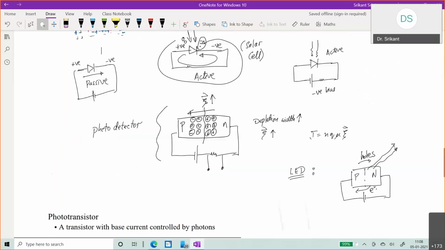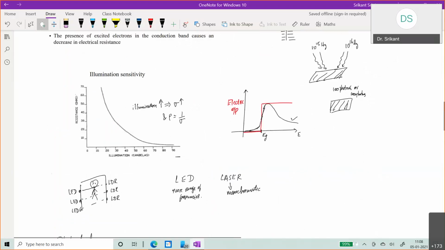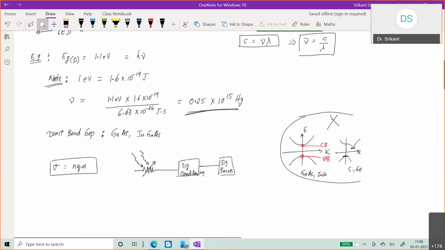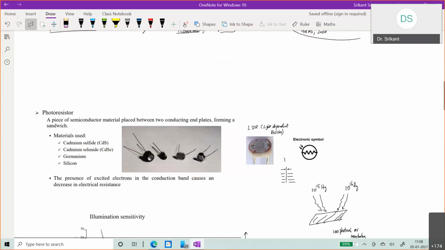So we talked about 3 kinds of optical transducers. The first is the photoresistor, right? So photoresistor means there is no different P and N region. It is just one uniform piece of semiconductor which is getting affected by light, and this is the symbol of that. So this is a photoresistor.